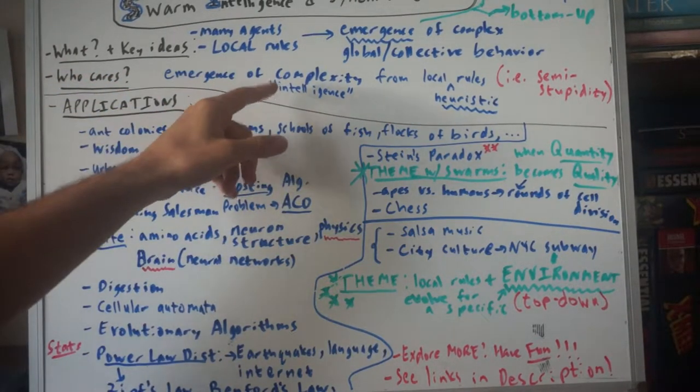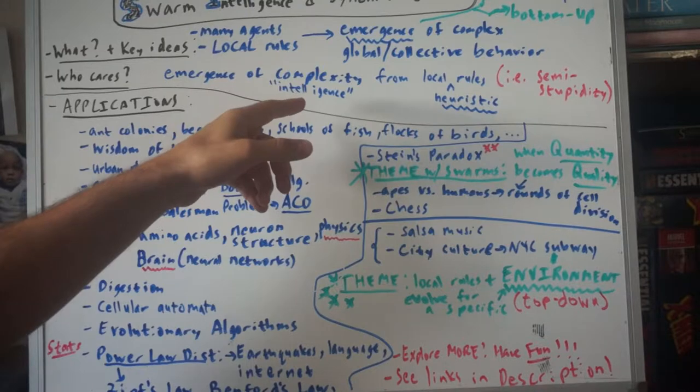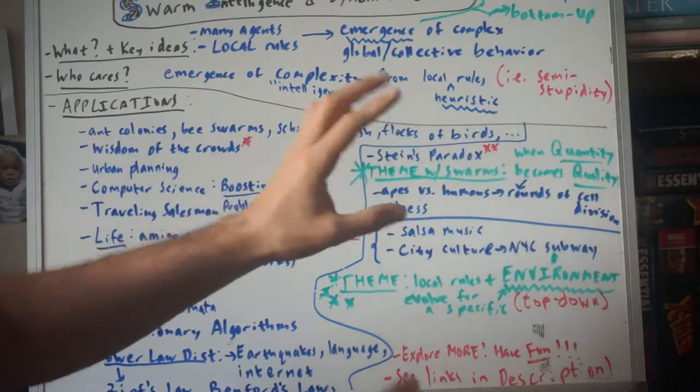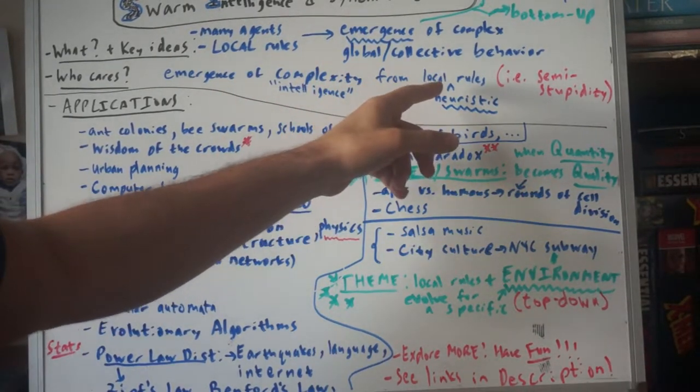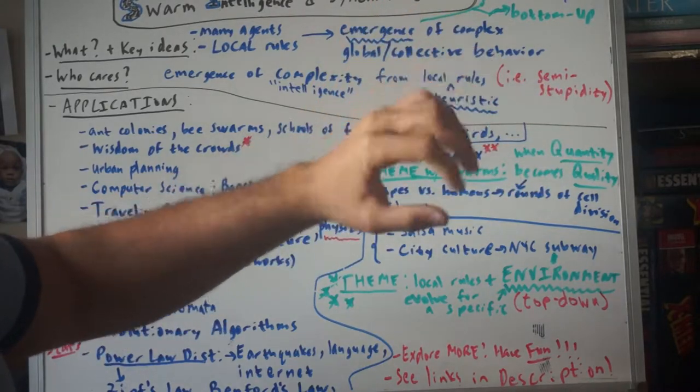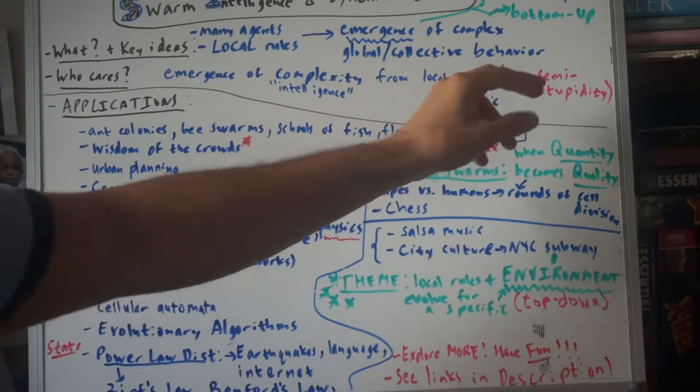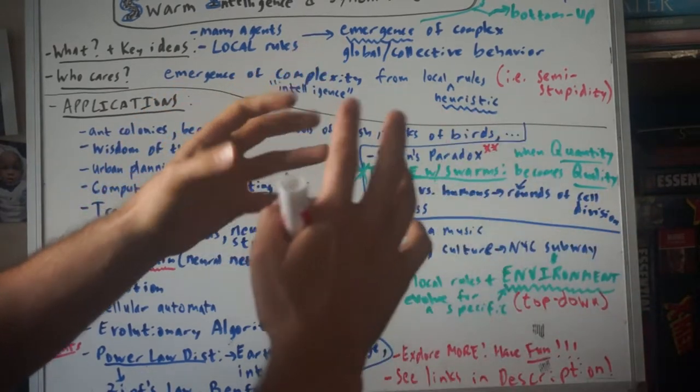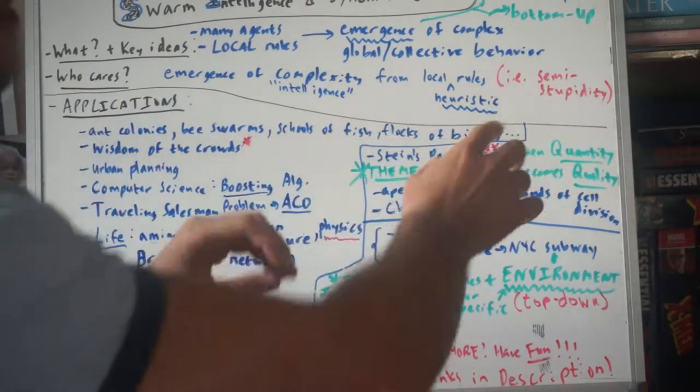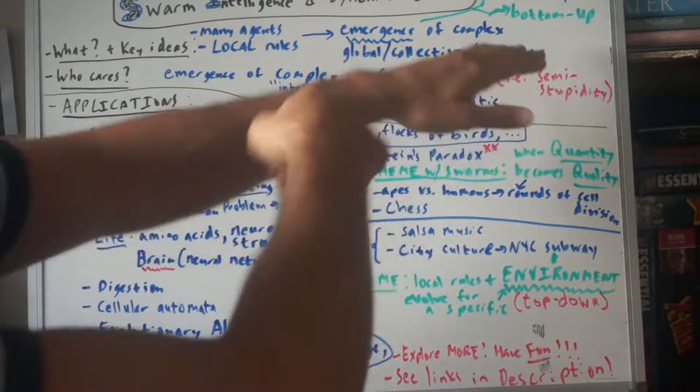All right. So who cares? So I'm pretty much going to echo this part again, which is like, what's the significance? What's the importance? The emergence of complexity or intelligence can come from these local rules, these local heuristic rules. I'll explain what that is. So just one way of thinking about it is these local rules are pretty stupid. So they're not completely stupid. You can think of them as semi-intelligent. But basically, each fish is not very bright or each bird is not very bright or the behavior it's doing is not very bright. But altogether, the flock of birds or whatever it is, they can produce some very profound behavior. So each of these is only doing something somewhat intelligent. But together, it's going to become very impressive. And you'll see, I think this will hit home a little more once we go through the examples.